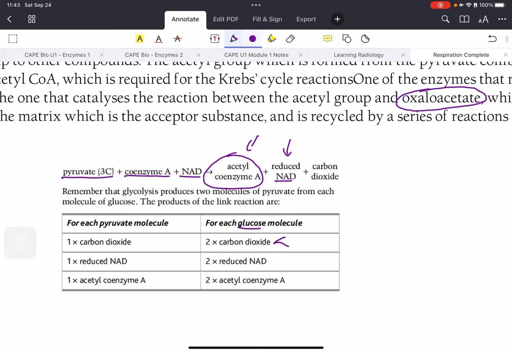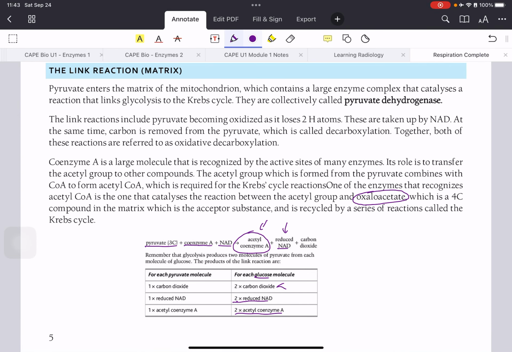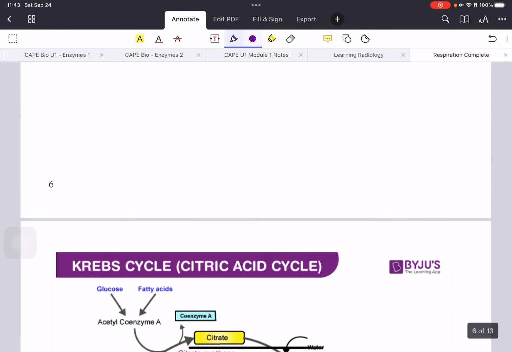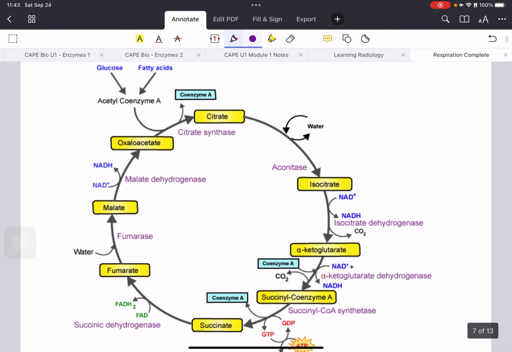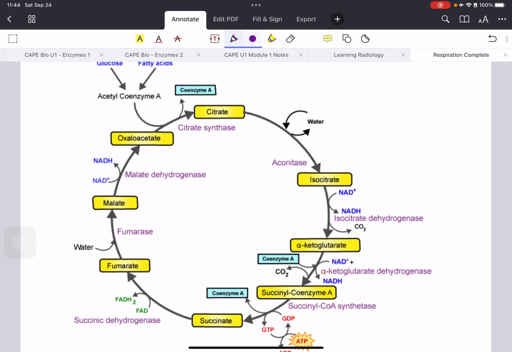You don't need to know about that, but we get 2 reduced NAD and 2 acetyl coenzyme A molecules. So therefore, remember, everything that occurs after glycolysis occurs twice, for each pyruvate molecule. So when we go to the Krebs cycle, there are actually 2 Krebs cycles occurring per glucose molecule, because remember, the glucose molecule is split into the 2 triose phosphate molecules, and you have 2 pyruvates. So all these steps occur twice. But we'll have one big summary as to how many ATP molecules we are making per glucose molecule, so we add up all basically.